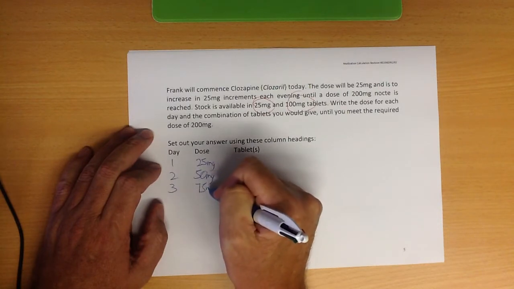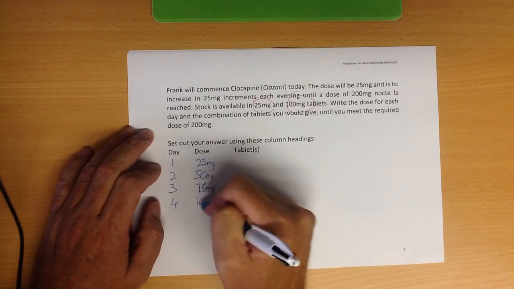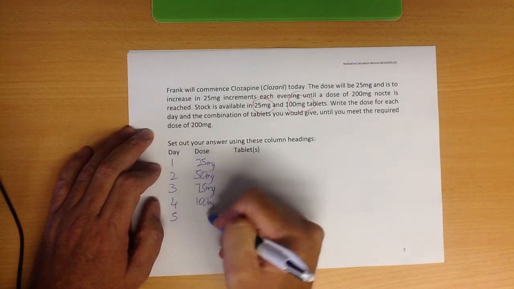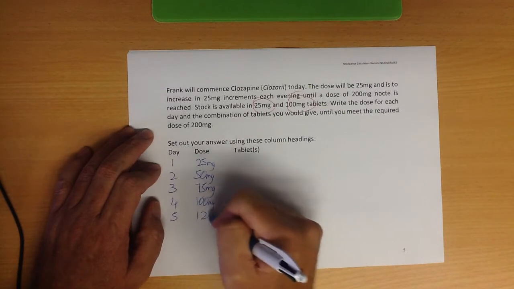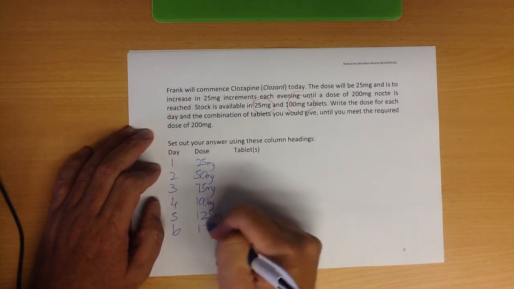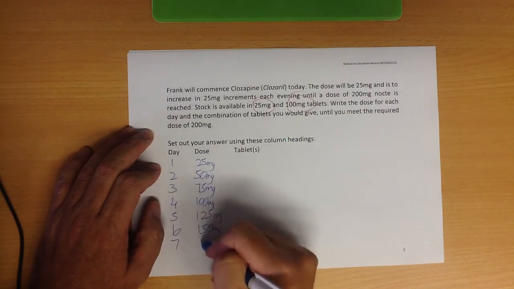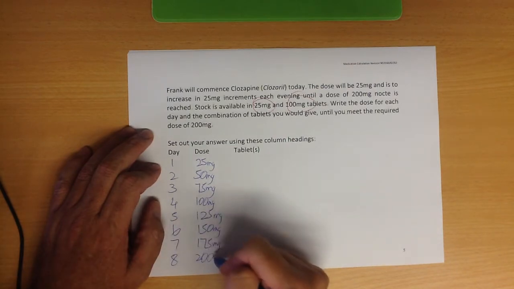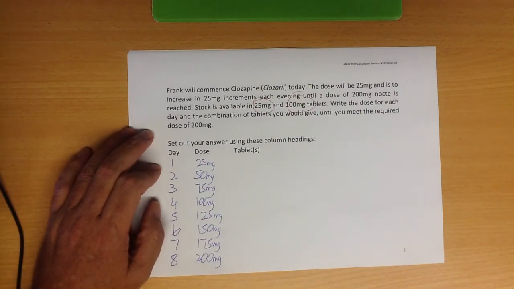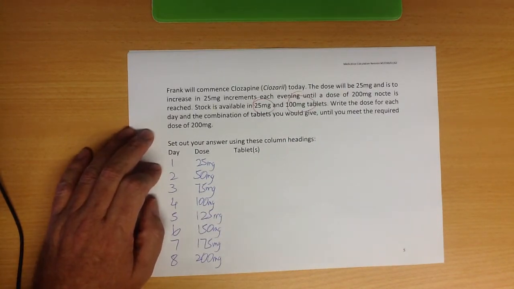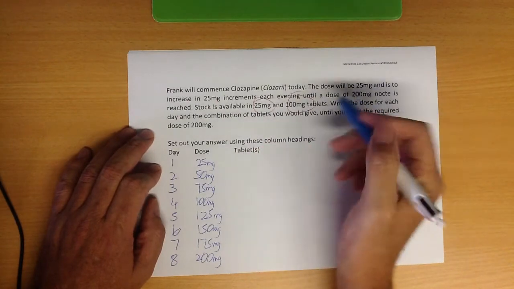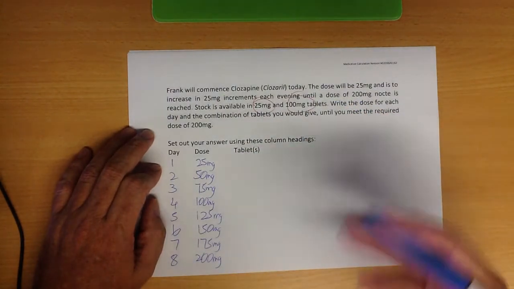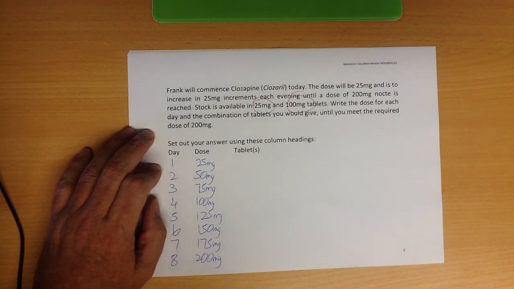Let's do the easy bit first. We're just going to go up by 25 milligram increments here. Day 2 is 50 milligrams, day 3 is 75, day 4 is 100, day 5 is 125, day 6 is 150 milligrams, day 7 is 175 milligrams. This isn't unlike the way that clozapine gets commenced. It would be unlikely to see it as rigid as this, just 25 milligrams each day. Often it might start a little bit slowly and be an accelerating dose.